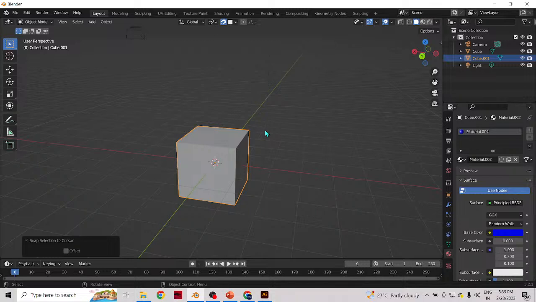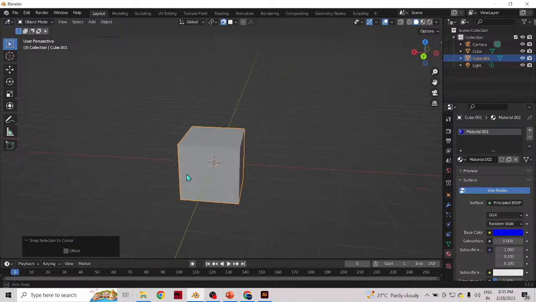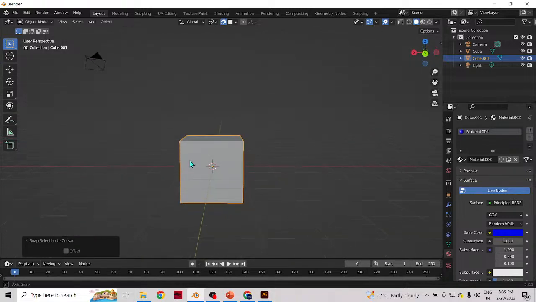The same way here in Blender, if an object is there, the object will have the X, Y, and Z axis according to the global axis.